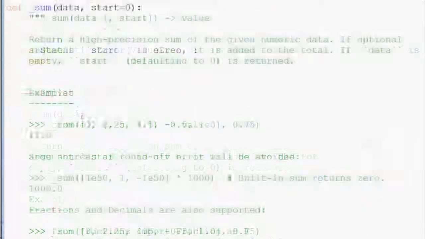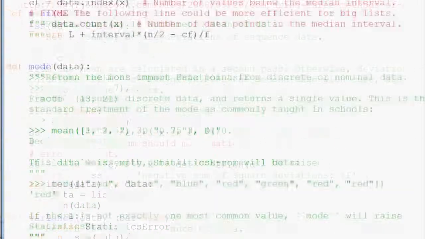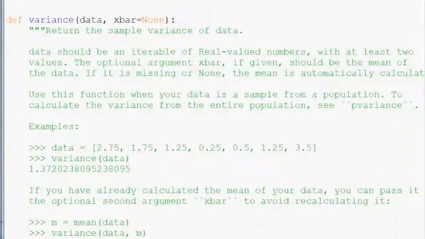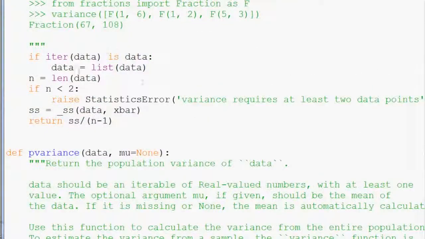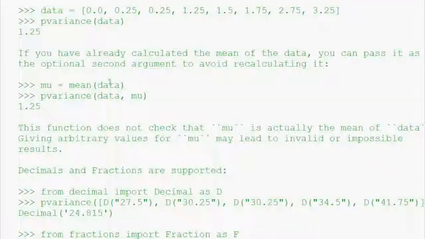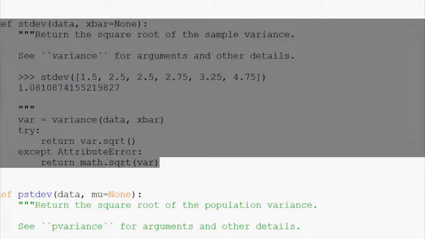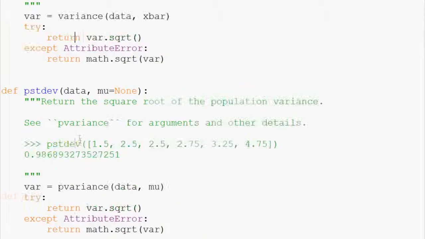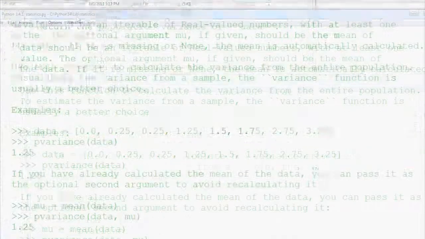For example, if we scroll down here, I'm trying to find one of the ones that we recently used. Let's go down to the bottom. Okay, so here's variance. We had mentioned variance. This is just some comments, but when you finally get down here, this is the code to the variance function. We can keep going. Here's standard deviation. This one provides the standard deviation of the data that you pass through it. That's that one, and so on. So anyway, this is the statistics module. It's just another Python script. That's all there is to it.